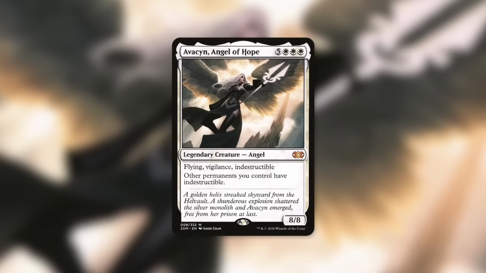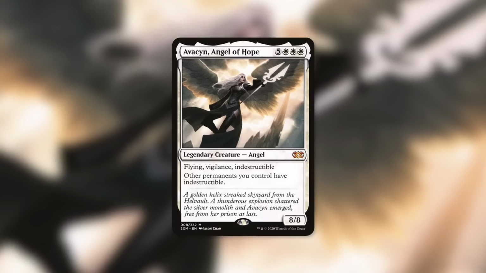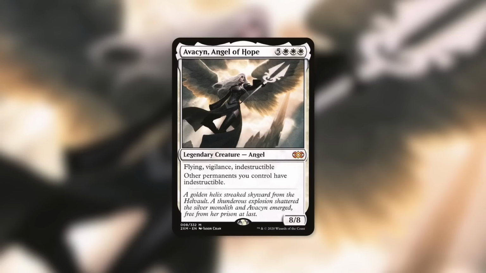Even more threatening, of course, we have Avacyn in play. Flying, vigilance, indestructible, and each other permanent you control is indestructible, making your brand new Phyrexian Exemplar also indestructible is just gross and very scary for your opponents, because you're not going to be able to take that out very easily at all, and it is going to be an absolute menace for you.